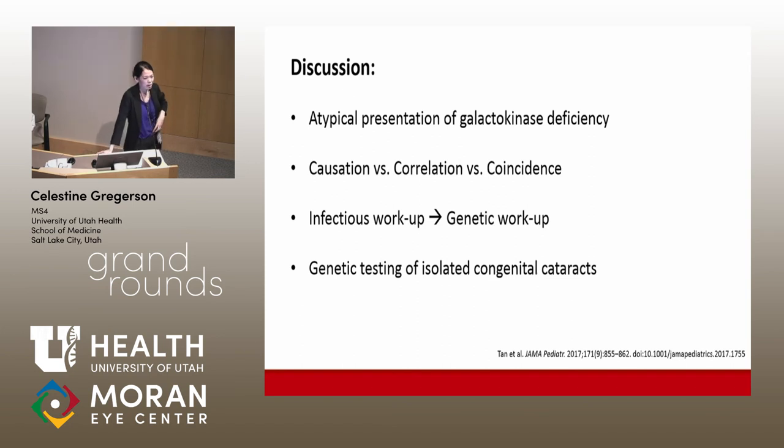So just a few points to consider — this case remains a bit of a mystery. Following an Occam's razor approach, the cataracts regressed with milk elimination, and we could assume this was an atypical presentation of galactokinase deficiency. However, we don't know for certain whether there is a causation or even a correlation — it's possible the cataracts would have reversed on their own. In recent years, we've seen a transition from predominantly infectious workup to genetic workup, which poses challenges: what do we do when the genotype doesn't fit the clinical picture, or when we gain genetic information — such as a complete deletion of the MAF coding sequence — whose significance is unknown?